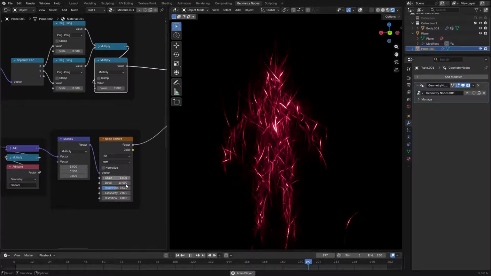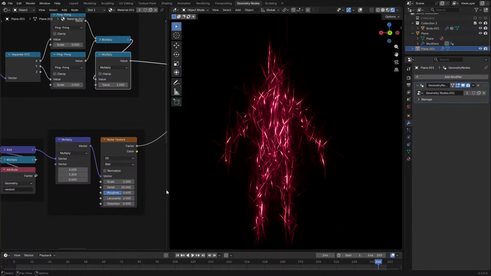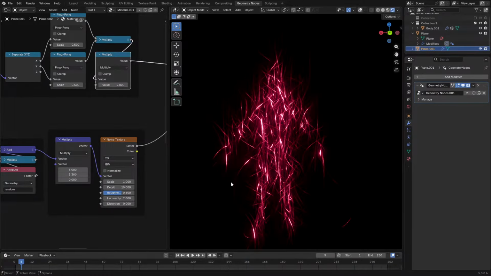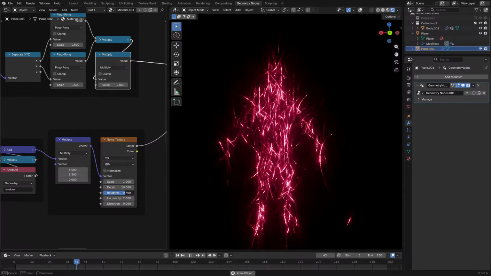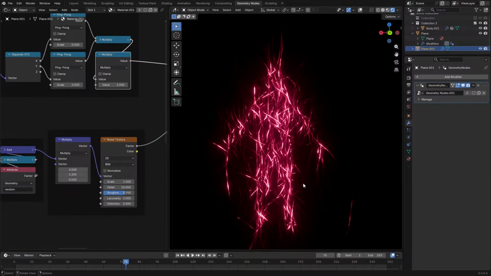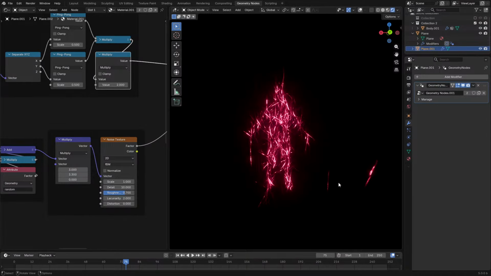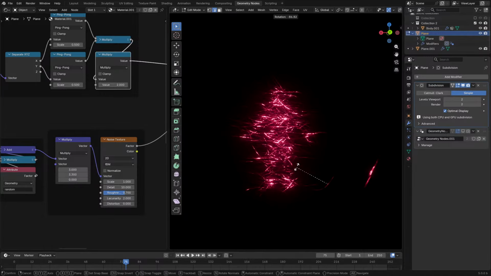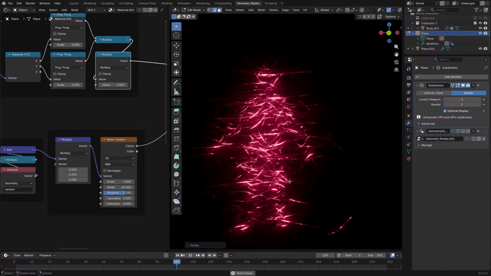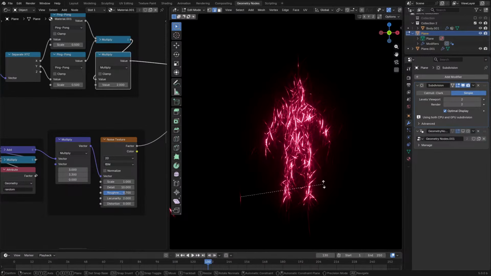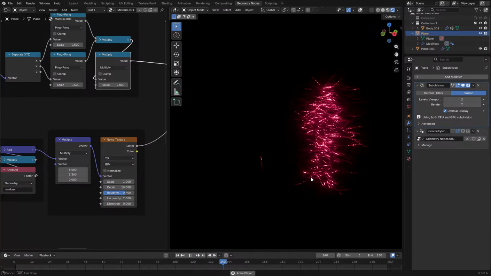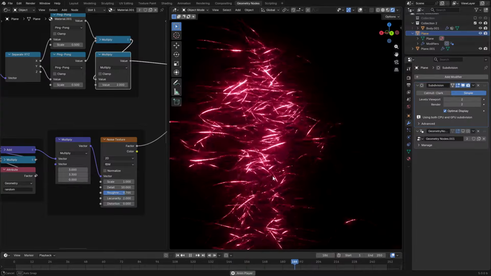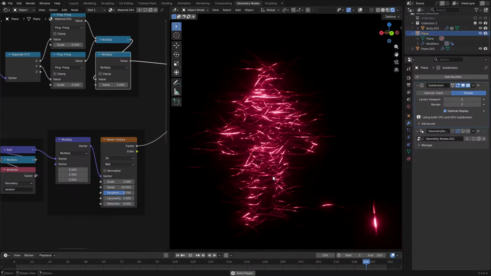A bit better, yeah. What if I were to rotate this? Oh, wait. That's just better. Or is it?